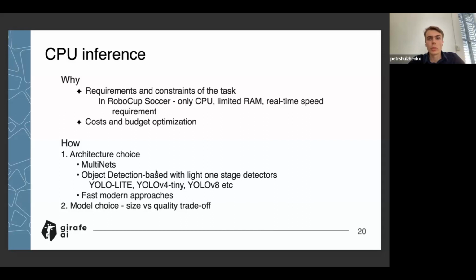find a deep learning segmentation architecture that would be sufficiently rapid, because in a robot we have only a CPU chip, so no GPU. So we're actually extremely computationally limited. Like I said, we're limited in RAM, we're limited everywhere, and we have a real-time speed requirement because we're trying to play football, so you have to process information rapidly.